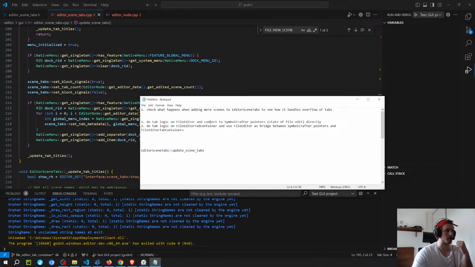Maybe not. Maybe the first approach is better to do it this way, because then I would keep track in the same class. So it would be closer to the way that tab container works. And if I do the first approach, I think it's closer to the way that tab container works. Then I create a function to add the child. I would have to.